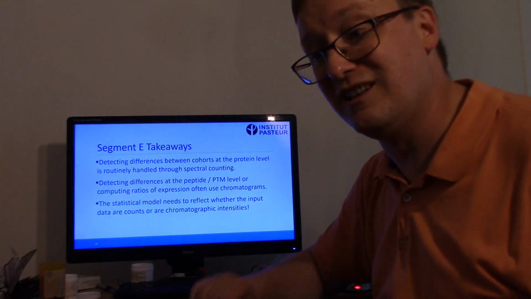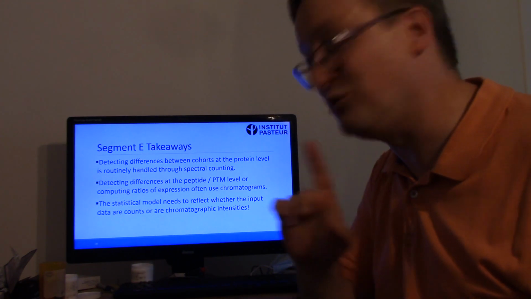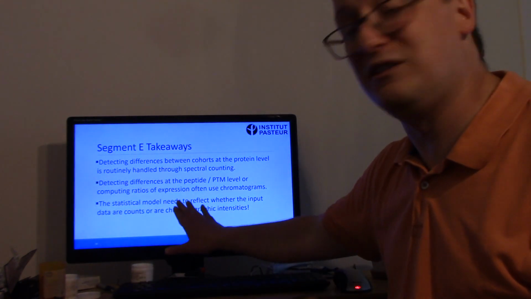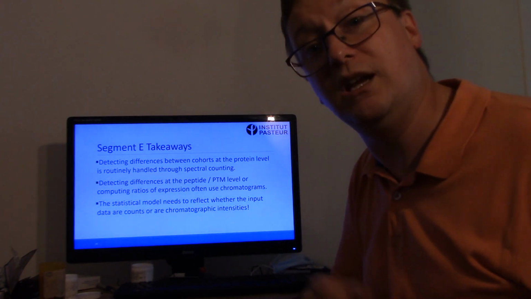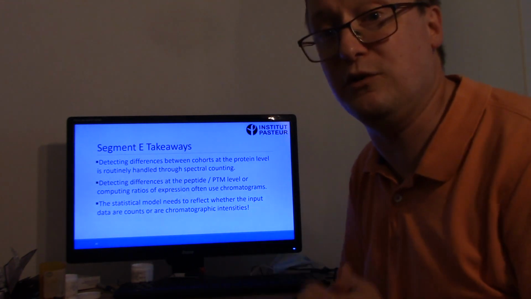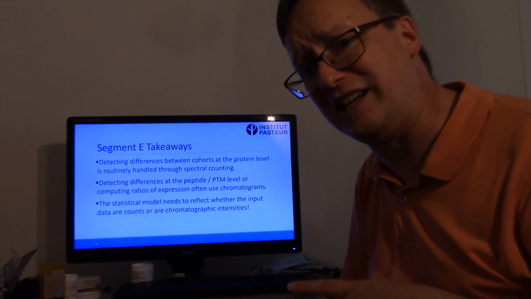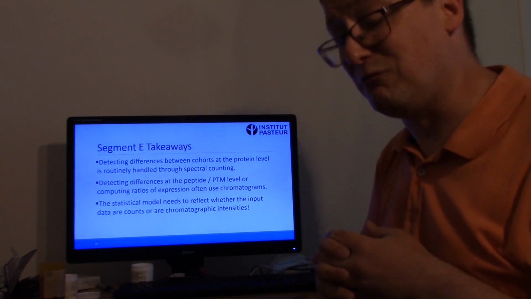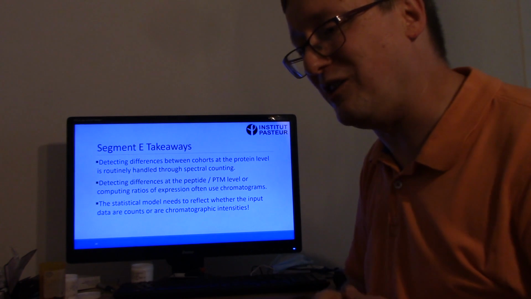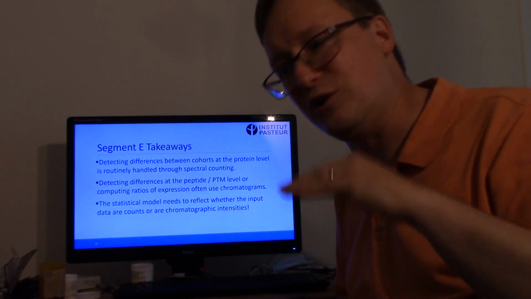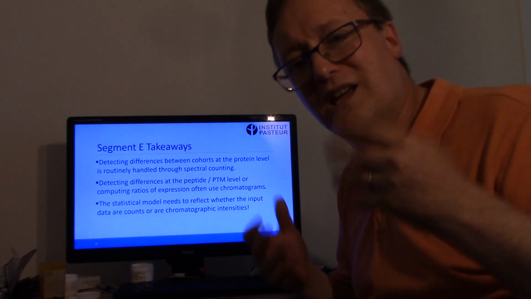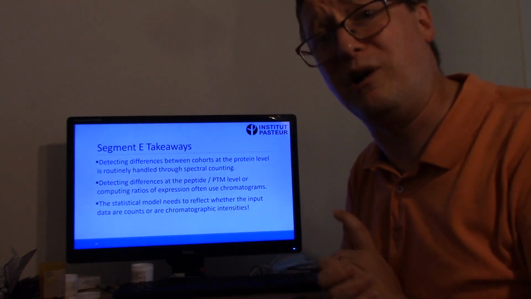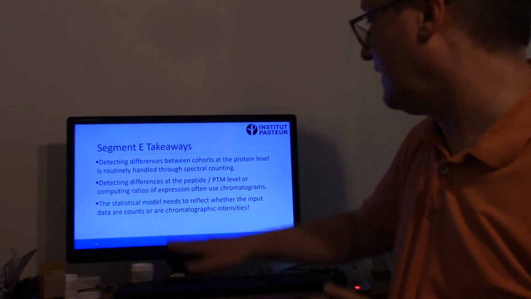And keep in mind that when you talk to a biostatistician, and you will, you are going to need to figure out a model that is appropriate to the data you have. If the data you have are count values, you do not want to be using something like a t-test. A t-test really requires values that are not stair-step like counts are. You observe 4 or you observe 5 spectra for this protein. So something like a t-test kind of falls apart in a circumstance like that.